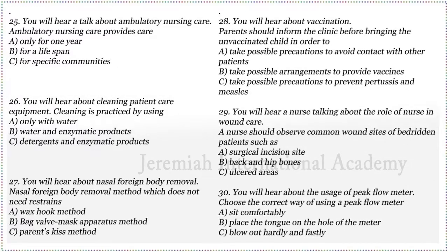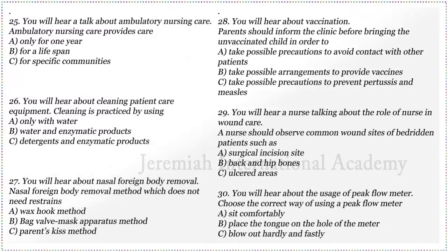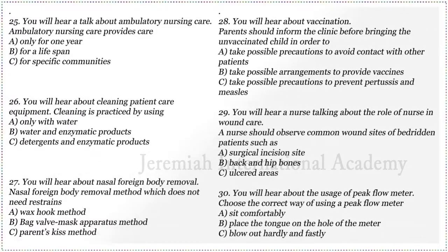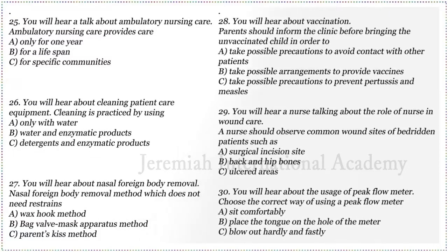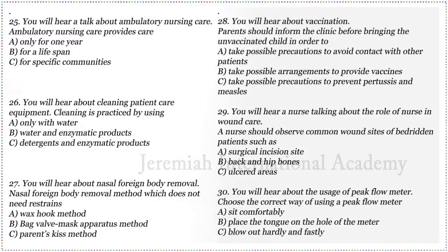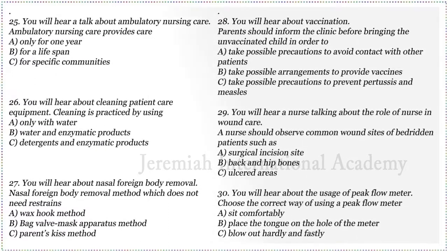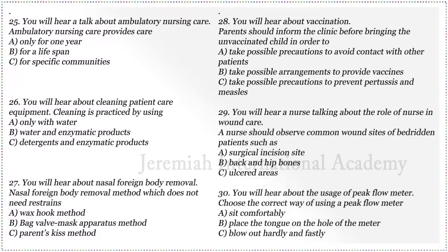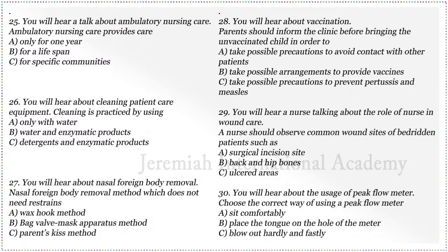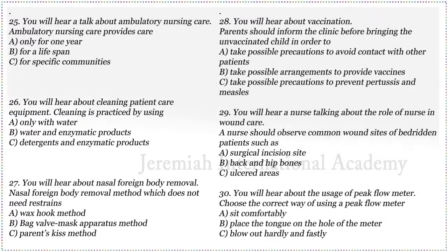Now you will hear about vaccination. Excluding children from your practice when their parents decline immunizations is not recommended. It can put the child at risk of many different health problems, not just vaccine-preventable diseases. Remember, unvaccinated infants did not decide for themselves to remain unvaccinated. They need your care. Make sure that parents are fully informed about clinical presentations of vaccine-preventable diseases, including early symptoms.